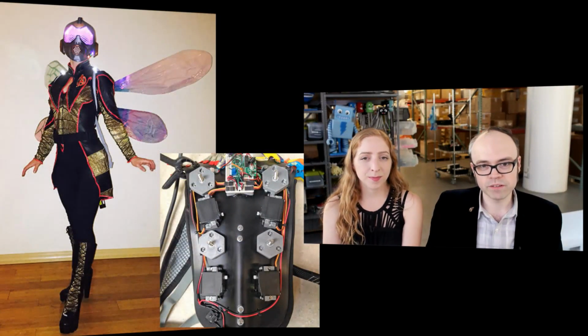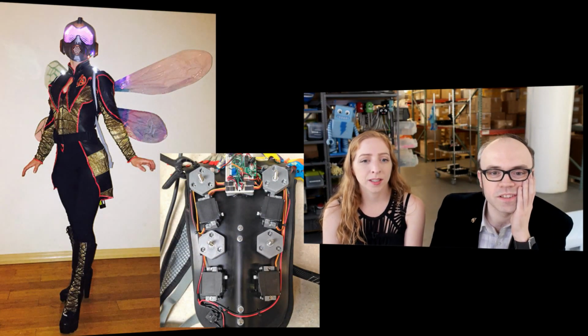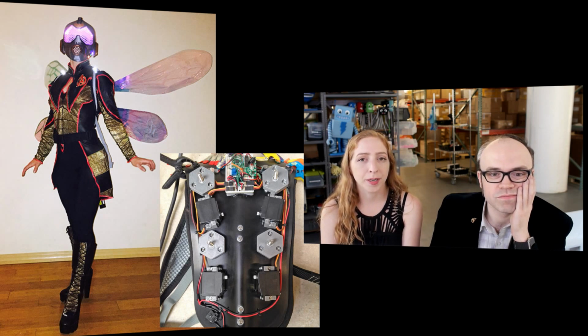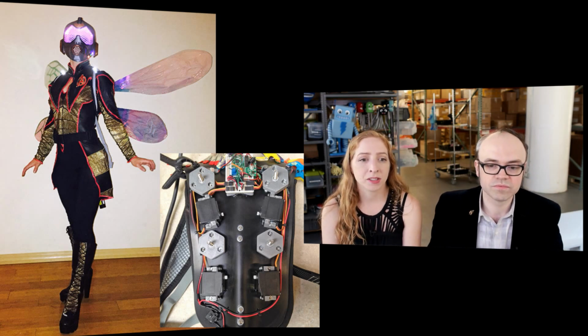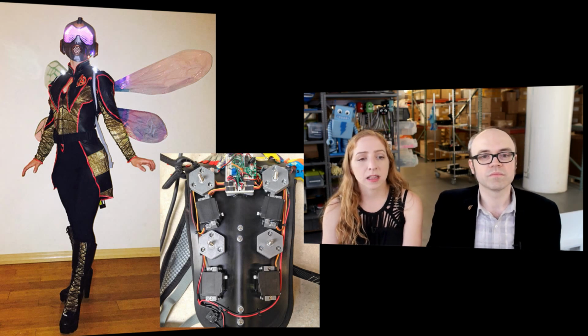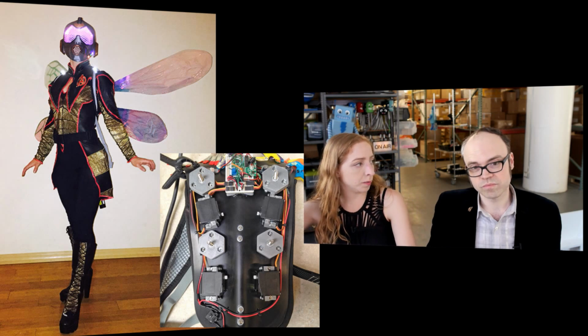Not the only winged costume we're talking about. Phil B. This one's amazing too. Adafruit creative engineer Phil B. collaborated with Aaron St. Blaine and Noe and Pedro on this Wasp Woman costume, the Avengers character that was sort of hinted at the end of the Ant-Man movie. It's got this LED 3D printed mask. You can learn how to make that in one of Noe and Pedro's 3D printing videos.